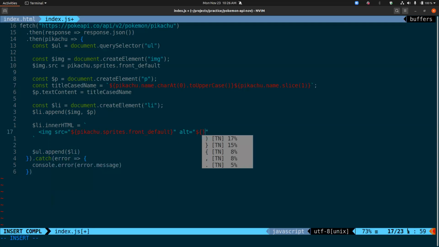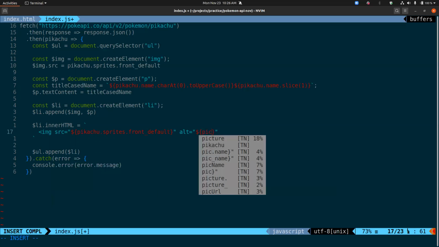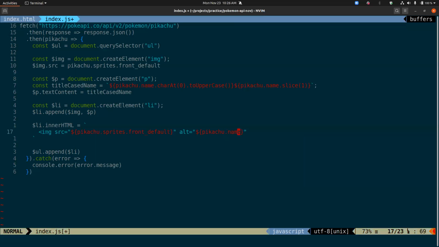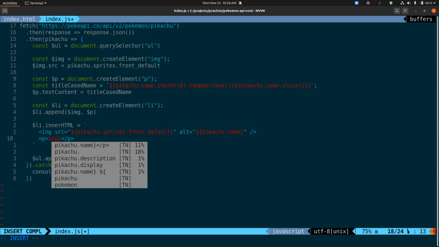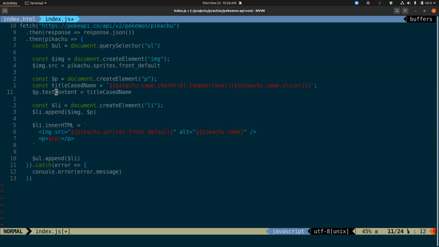And give it an alt text Pikachu dot name. I can put that p tag in there too. Do the title case name.